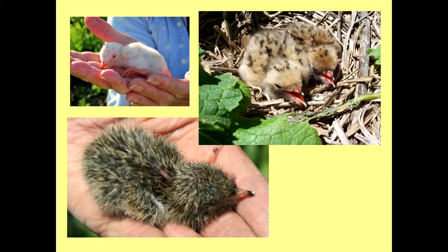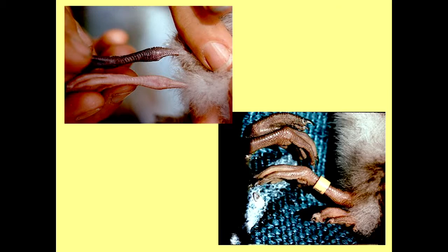This top chick is almost an albino. It has pink eyes, but it also has some brown in the scapulars. But it's the closest thing to an albino we've ever found. At the top, you see the roseate chick leg black on top, the common underneath, and the hybrids in the lower right with brown legs, sort of a compromise.